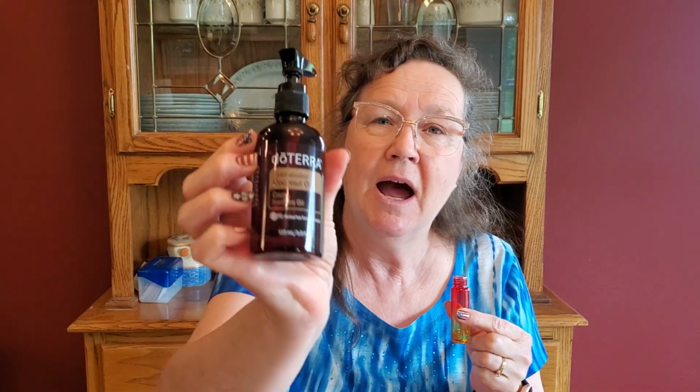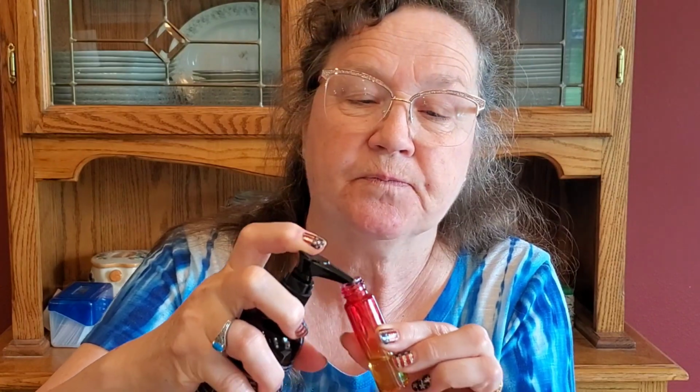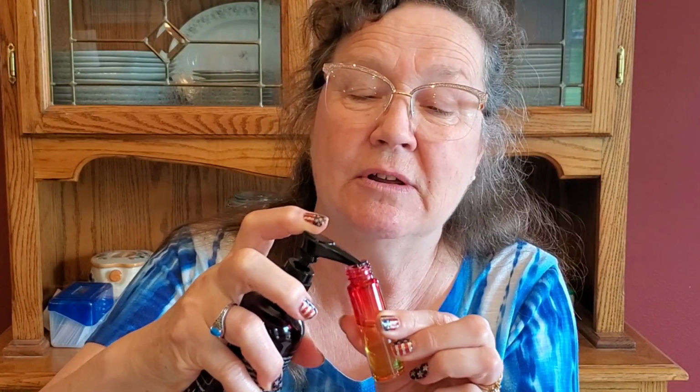Then you want to top it off with a carrier oil of some kind. I like doTERRA's Fractionated Coconut Oil. They take the solids and the smell out of the coconut oil, leaving behind the wonderful carrier oil properties. It's very soothing to the skin without being greasy, and it doesn't go rancid very easily, so it will last. You can also use jojoba oil or grapeseed oil or even olive oil. Those will not last quite as long, but you can use them.